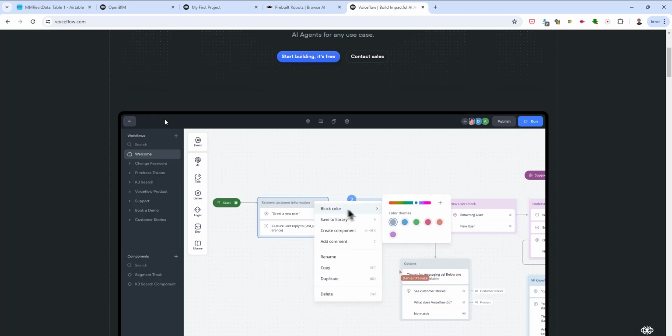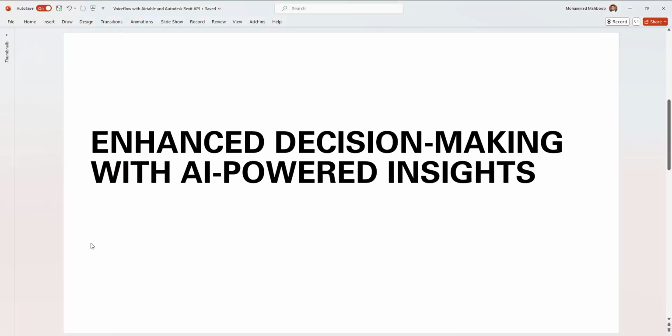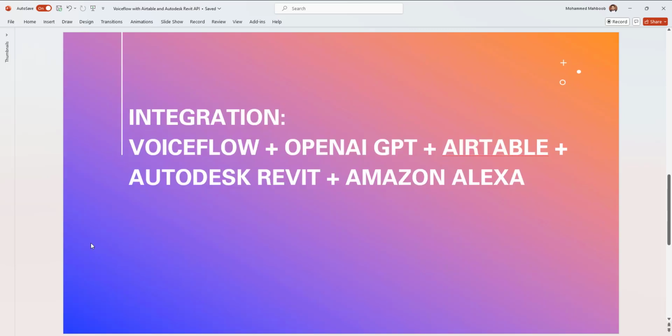Within this demo, I've used Revit and the Revit API to export the metadata to Airtable, and from Airtable I'm querying the information through Voiceflow, and the output can be reasoned through OpenAI. You can either build a chatbot that can be hosted on a website, or you can integrate the skills with Amazon Alexa.